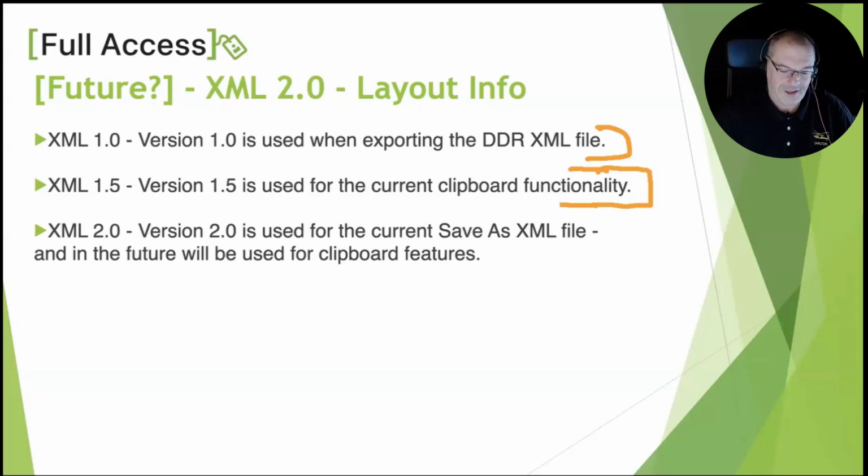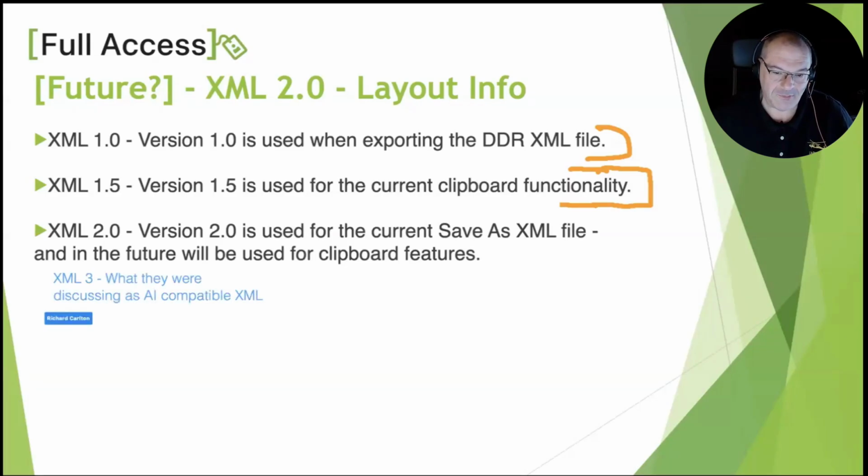And XML3 in April was what they were discussing, whatever they wanted to call it, as an AI compatible XML. So they are messing with multiple versions of XML, but this one here really overlaps with this one here, and they probably become the same thing, and maybe that's why they decided they were going to call it 3. But the point was they had an initiative to build the Star Trek transporter in FileMaker 17.